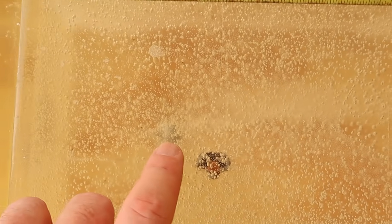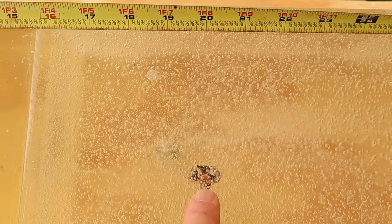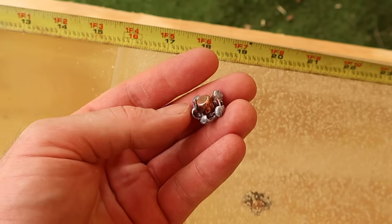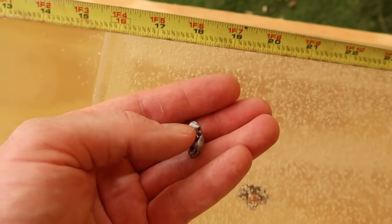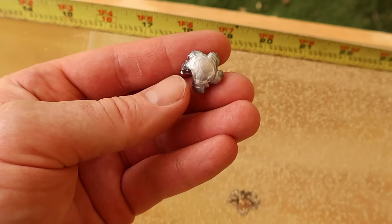The other two bullets: one right there at the 19 inch mark, and this one right at the 20 inch mark. As we can see with this bullet that popped out of the block, absolutely phenomenal expansion. What does this look like? It looks like Federal Fusion — or you might say that Federal Fusion looks like this with the gold dot bullet.